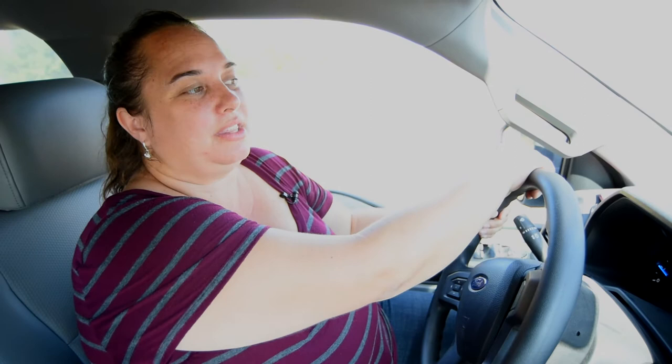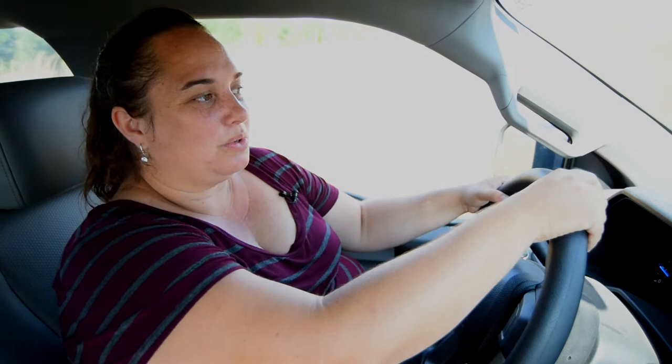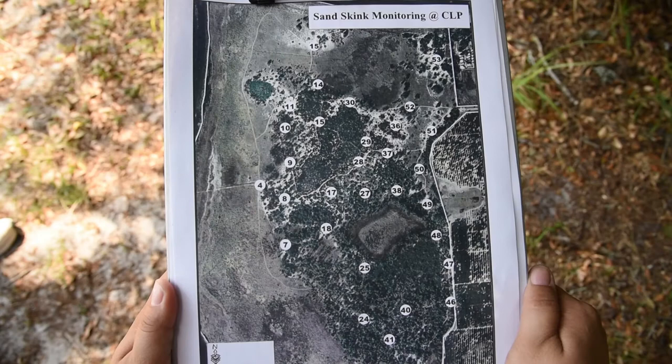In the years following the hurricanes, the sand skink population tanked, and for the next five years we had very few sand skinks. We've seen in the last couple of years an increase, and like we're seeing today, it's almost like they're back to the way they were before the hurricanes — seeing tracks at almost every single station — which is a really cool thing to track over the long-term history and start to learn a little bit more about population dynamics with them.